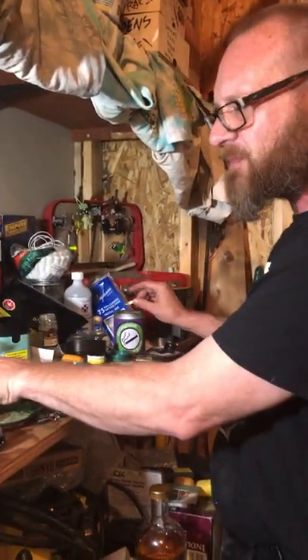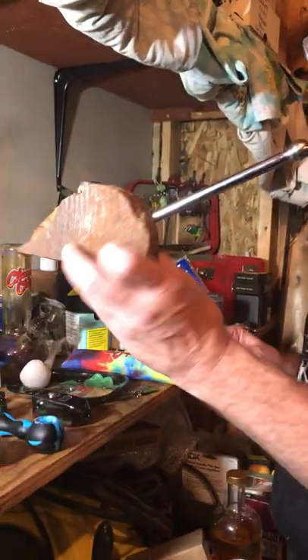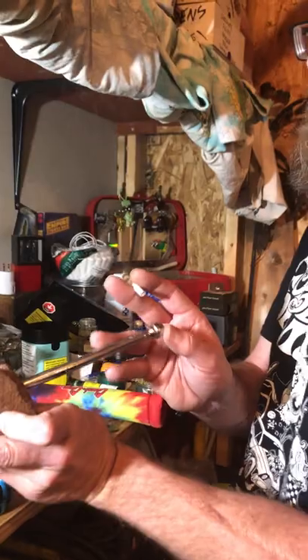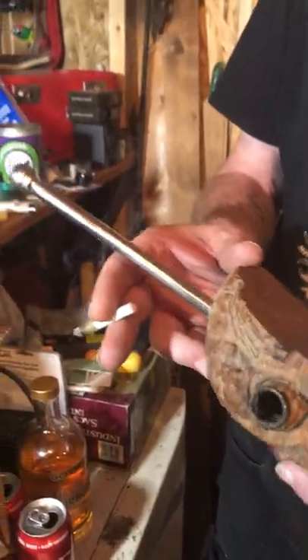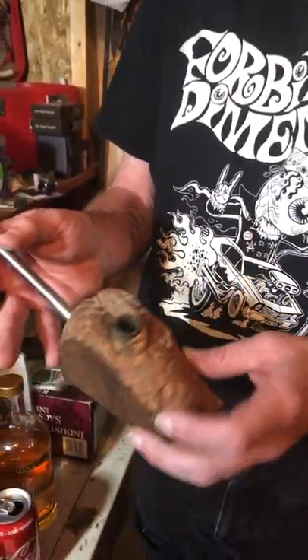I made this one probably about 15 to 25 years ago in Buddy's garage. It was just a block of wood Buddy's dad had — he was a carpenter and a plumber and didn't know we were in his garage. My friend let me do whatever I wanted, so I took advantage of the drill press, popped a couple holes at the right angles, took some broken plumbing and shoved that in as a mouthpiece. This is just a bolt with tape around it so it would have a nice seal. I love this piece of wood — it still smokes really well. I wish I'd put a clutch in it. I'm going to give this like a 6 out of 10, even though I made the damn thing.